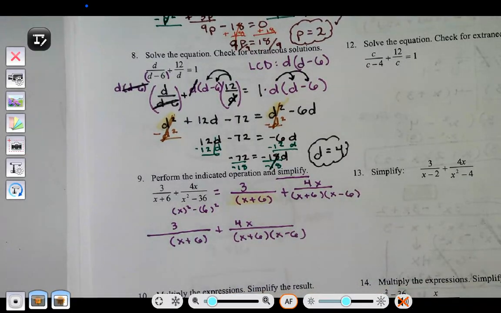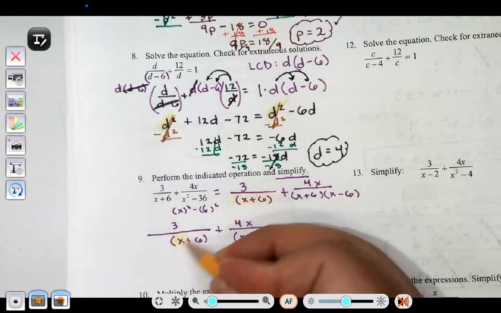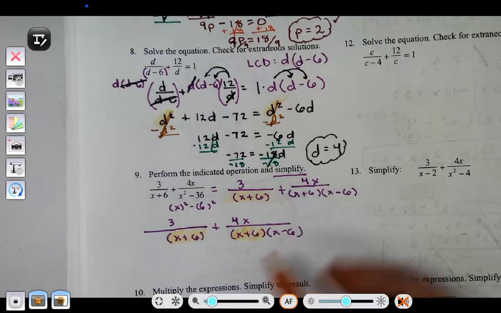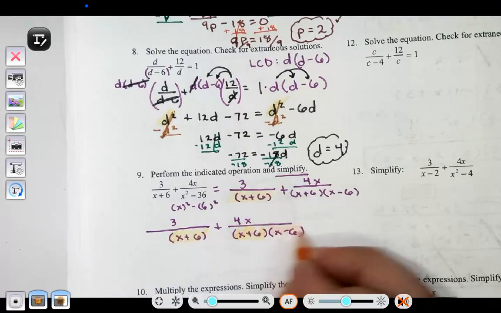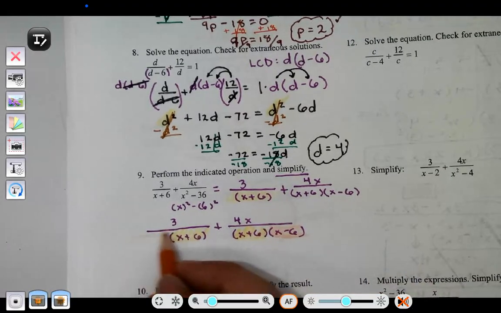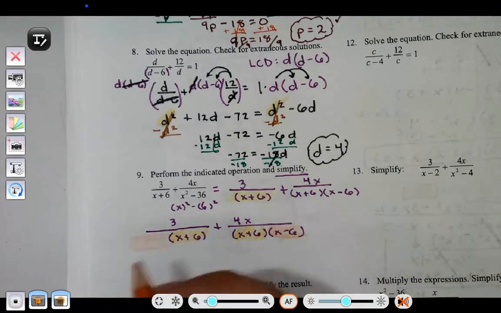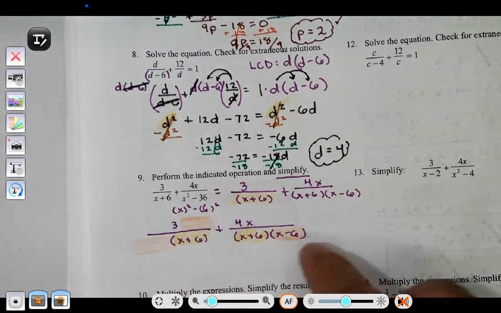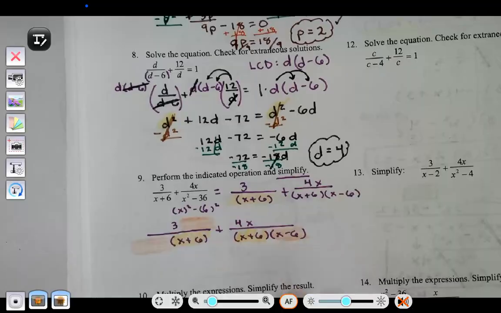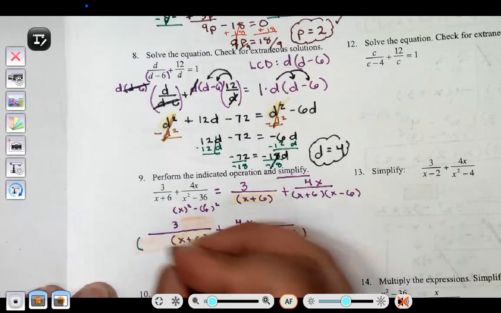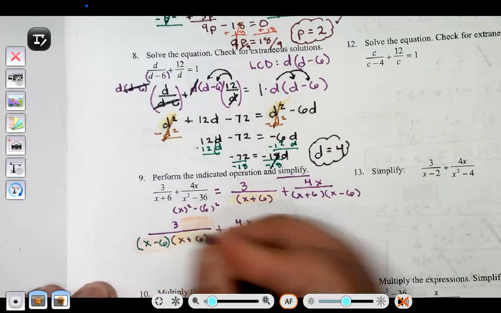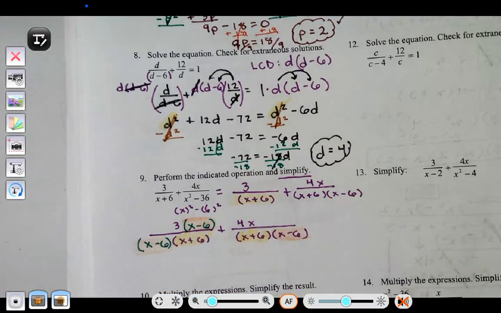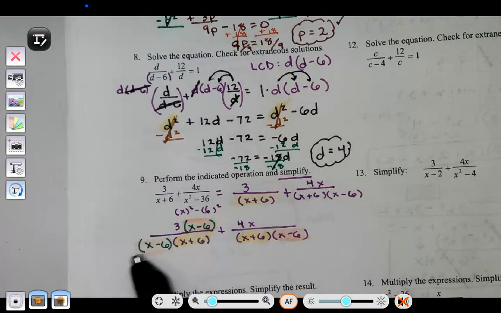So they both say x plus 6. All right, well, that's great. We don't need that. The problem is this one says x minus 6. Well, that's what this one needs. But if the rule is if you give it to the bottom, you have to give it to the top. This one here doesn't need anything. This one's ready. This is the one missing the x minus 6. So we're going to give it up here, x minus 6. This is the only one that needed something.